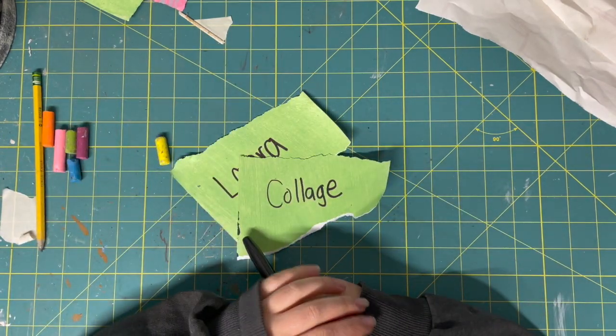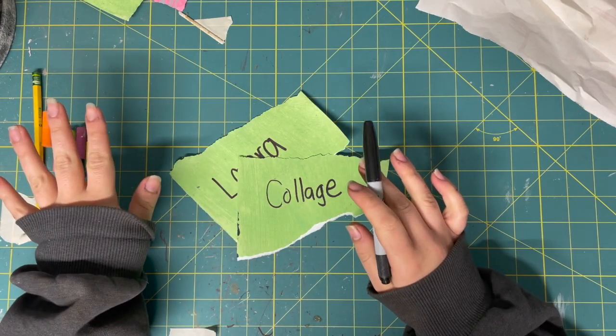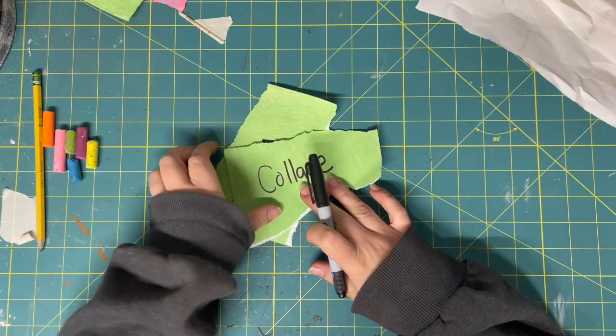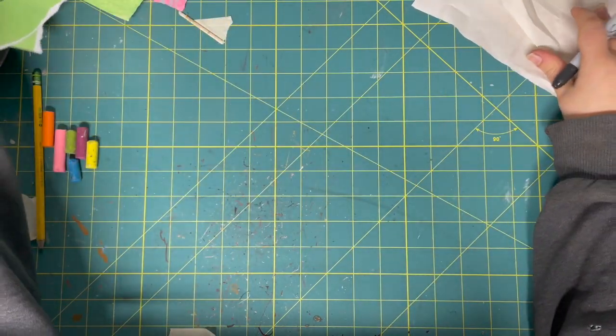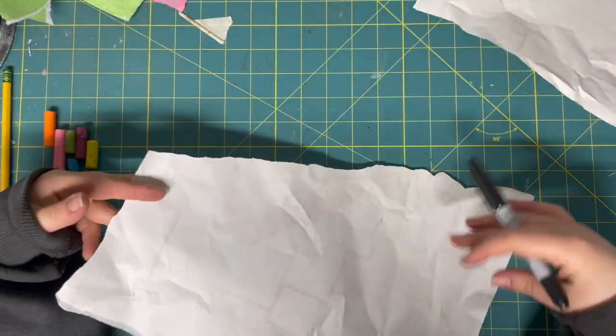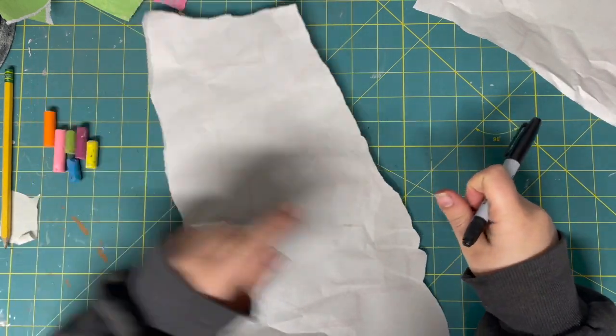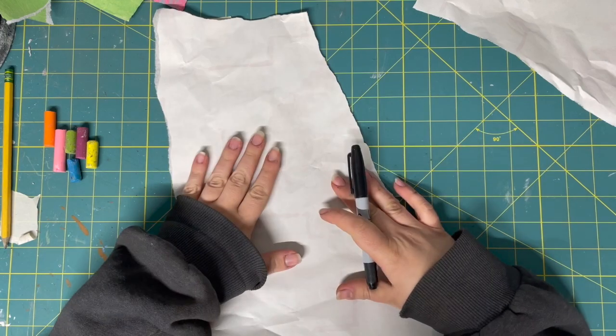So for this activity, I suggest using any kind of paper and any kind of mark-making tools. I have some paper that came from a big roll that I saved from going to the landfill, and it's been used for some things around my studio, so it's a little crumpled and dirty, but that's perfectly fine.